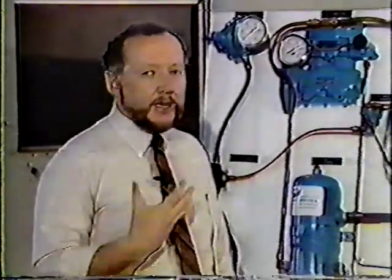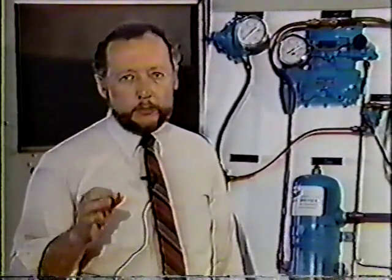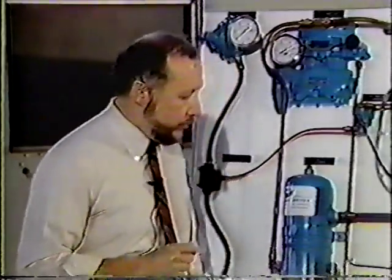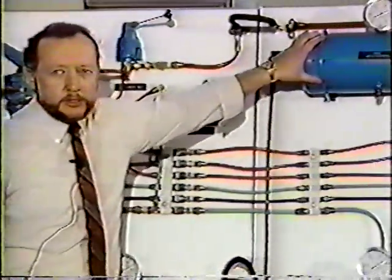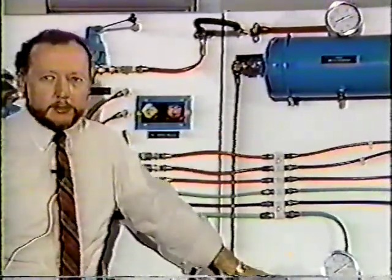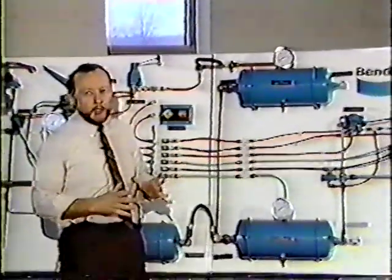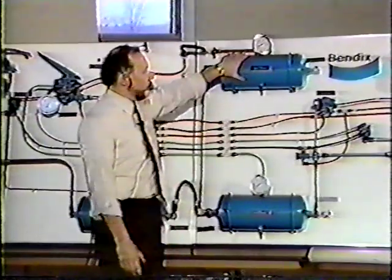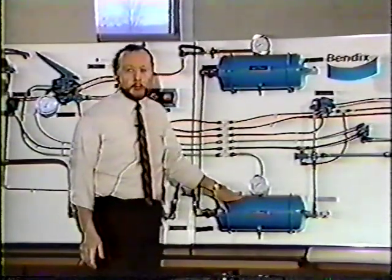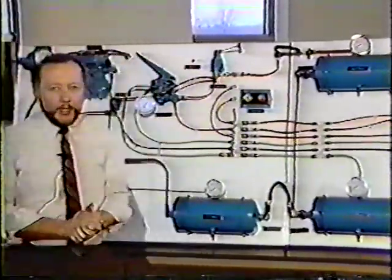121 took a lot of different things into consideration. The main thrust of 121, which is still with us today, is the fact that we have a dual circuit system. We have a separate front axle system and a separate rear axle system. And on your dash, you would find either one gauge with two needles or two separate gauges. You will monitor your front axle pressure and your rear axle pressure. So this is your typical 1975 on up 121 system.